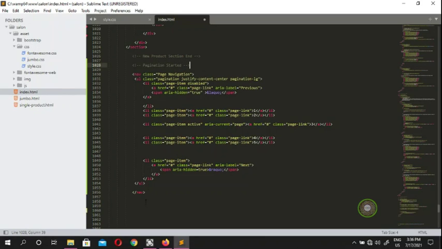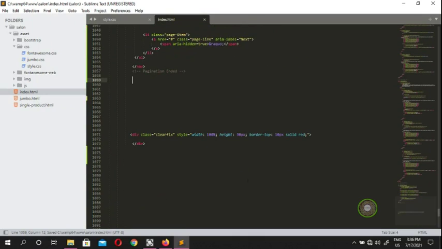That's the best practice, that you always put your comment here, and you put an exclamation mark here with 2 dashes, pagination ended, or finished, whatever you like. And if we put it now, after this one, our footer is going to start.